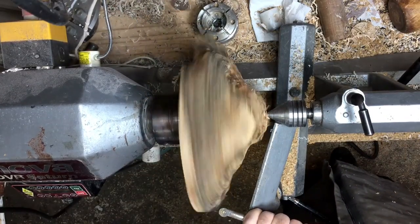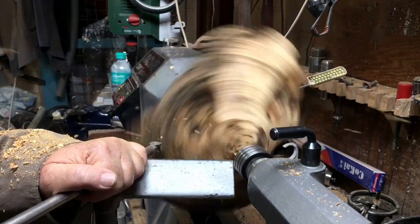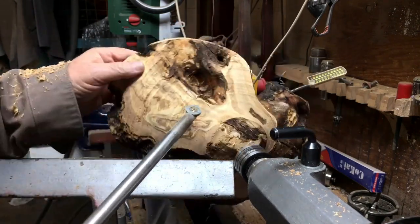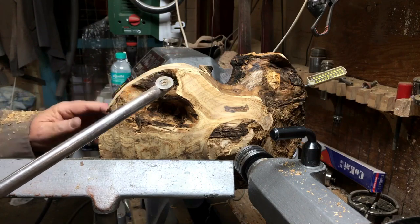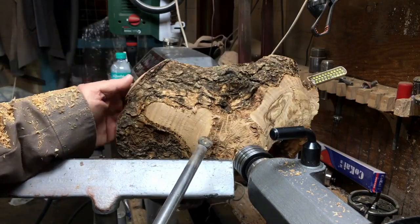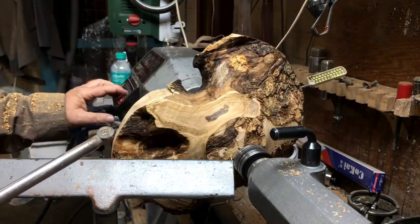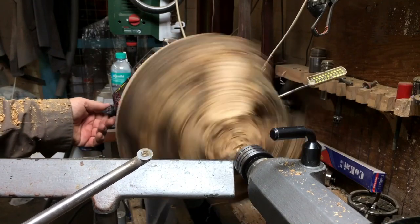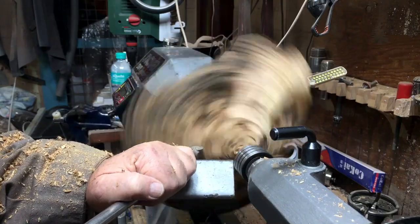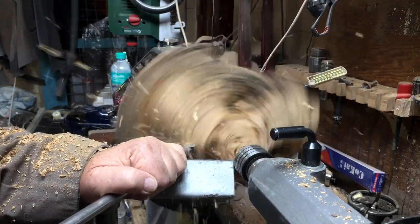I must be very careful here because I'm cutting a lot of wood. When I connected this project, I decided that I'm going to do it not straight in the center. So I'll have one wing longer than the other wing, if you understand what I'm trying to say. It's not off-center turning, but the center is not in the center. So one wing of the bowl will be longer than the other wing.